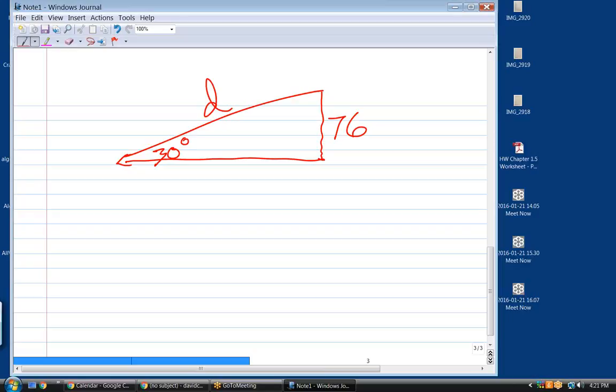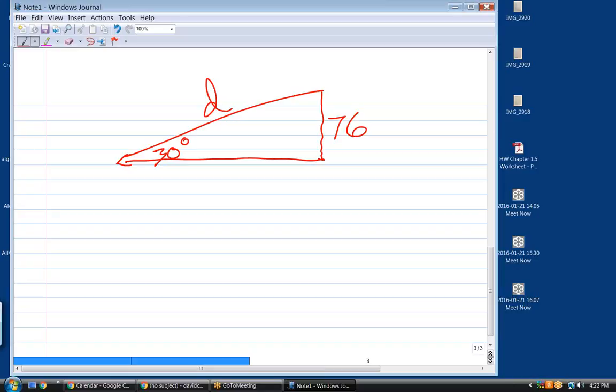So, we solve all of these problems by trying to write an equation. And when you're trying to write the equation, always start with the trig function. Don't ever start with the stuff that should be on the right side. That's a helpful hint. Always start with the trig function. So you got your choice, sine, cosine, or tangent. Which one should I use?